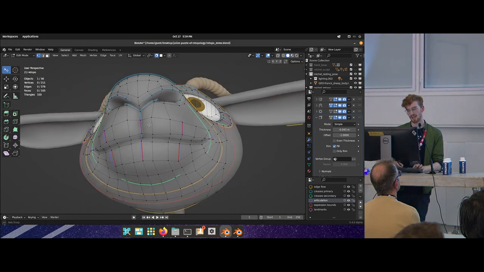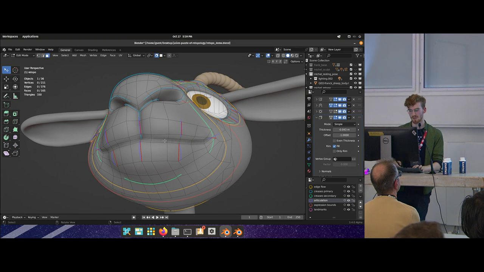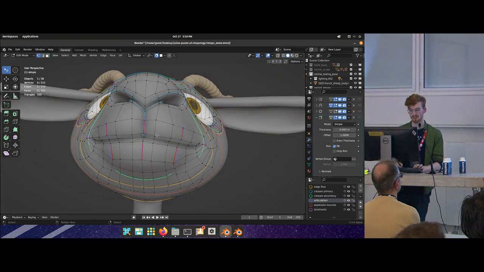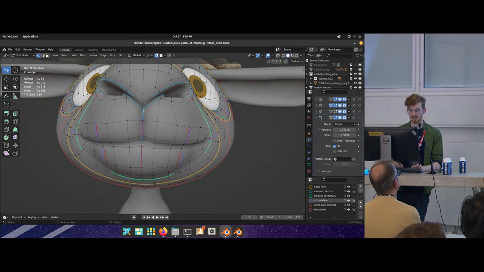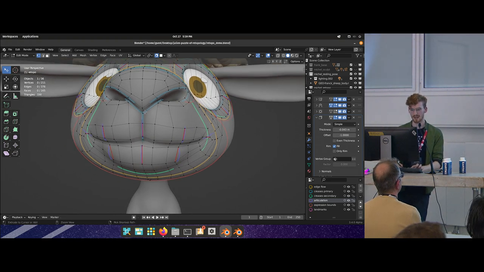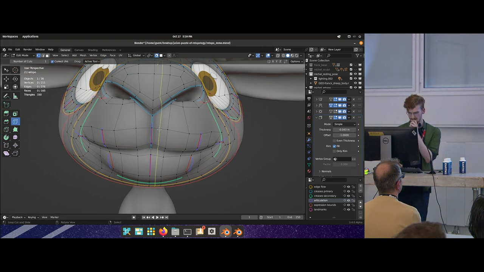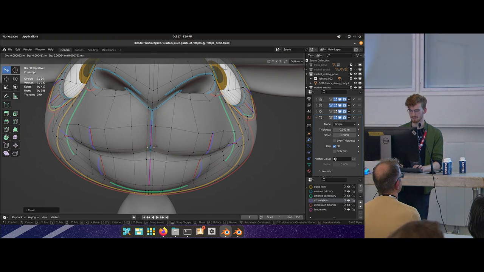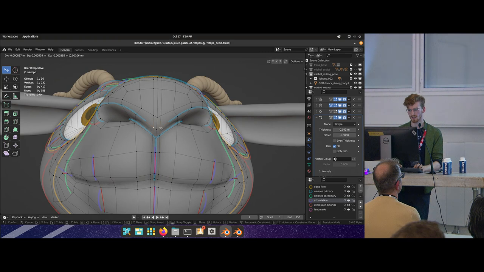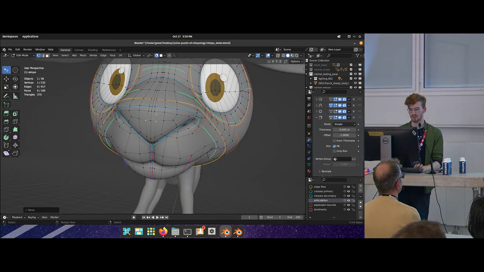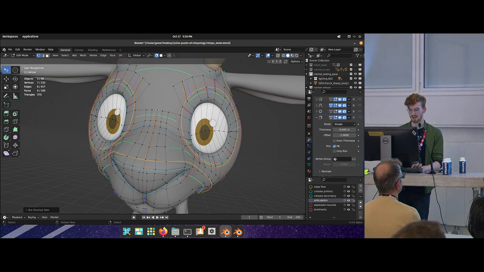Now this is interesting. I set up the desired amount of loops for the mouth and the eyes, but I would say that it's more of a minimum necessary amount of loops. In this case over here, because this is also a crease, I would really need to highlight this one as well. And I think the easiest way in this case would be, for example, to just add an edge loop over here. Highlight this area, and then over here this can be fanned out and dispersed a bit more.